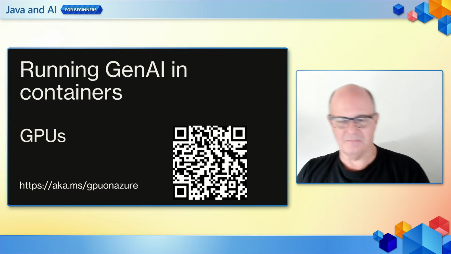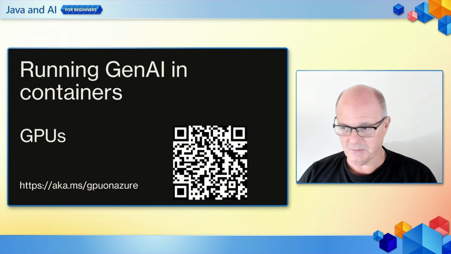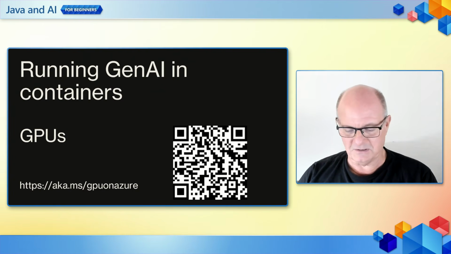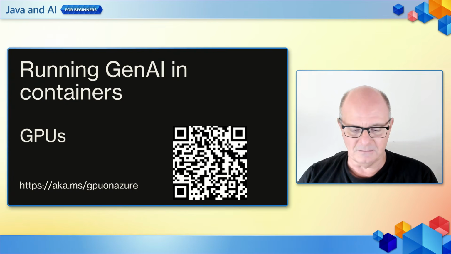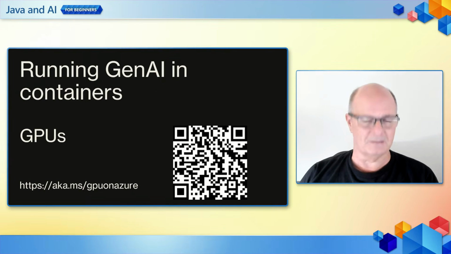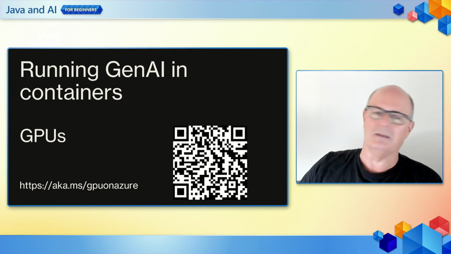Awesome. Thanks, Ian. So what I'm going to show you today is a little demo that I put together for running Gen AI in containers with GPUs. I built a model and a repo that basically creates images for you without going out to an image service. And I'm going to start with a demo, and then I'm going to show you how it actually works and how I actually put it together.